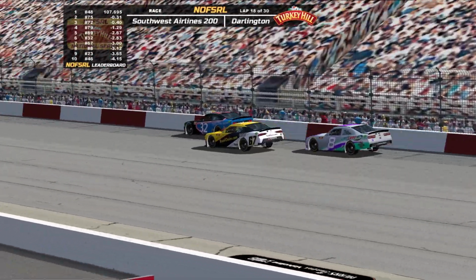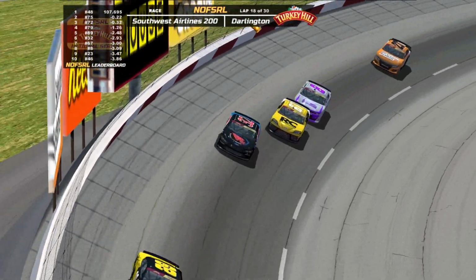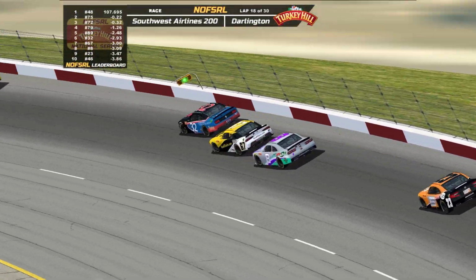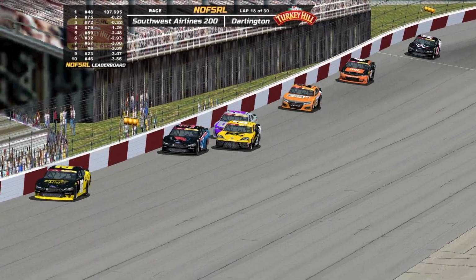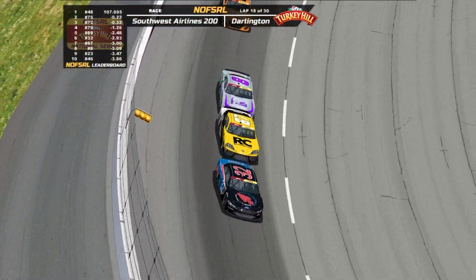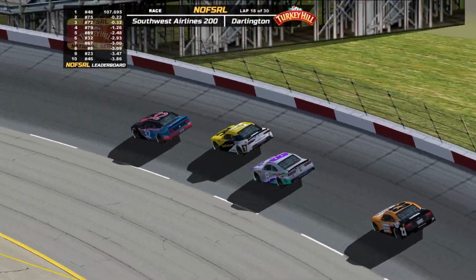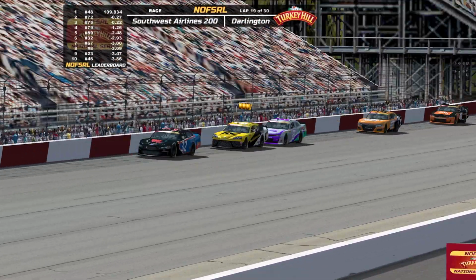So the 32 of Dan Park trying to get around, not Ben Crouch, Micah Knapp, he will. And Micah Knapp now under pressure from Justin Zeidel. And we'll see what Zeidel can do down the backstretch and through 3 and 4. So Micah Knapp, who led them back to the green flag on the restart, has not been able to keep the position. He's fallen to the back half of the top 10. Yeah, he's not been able to hold on too well here. Currently running in the 7th position.